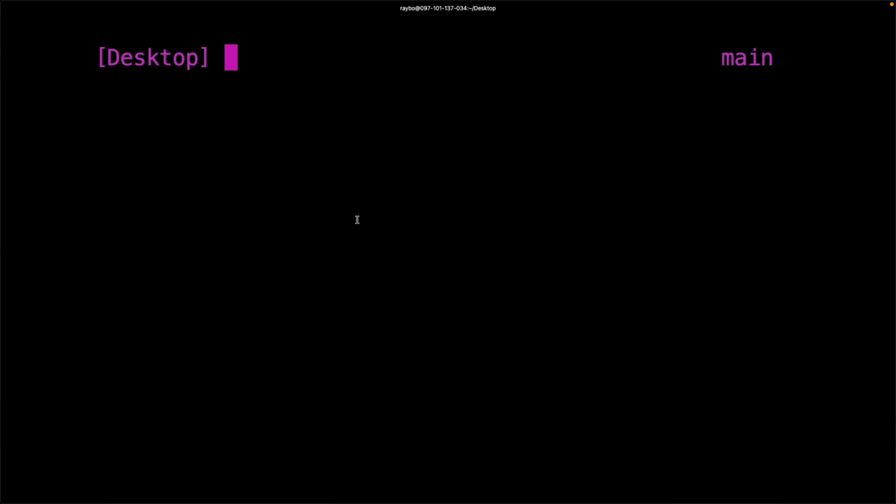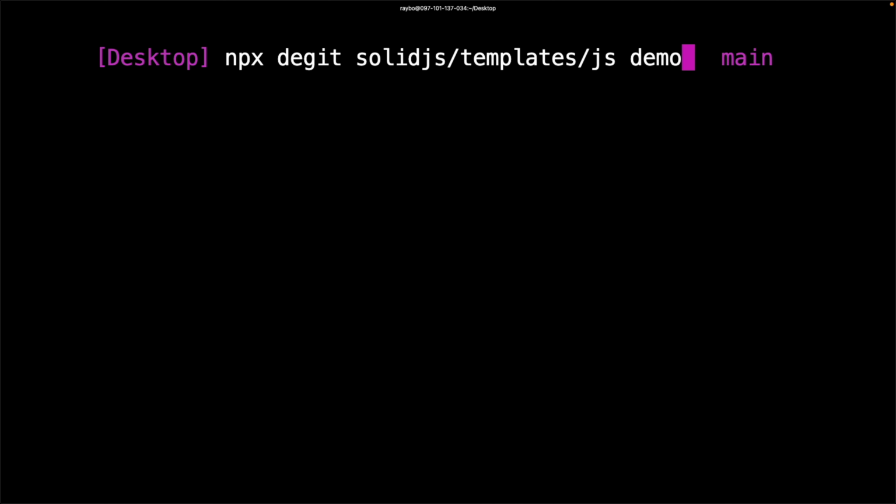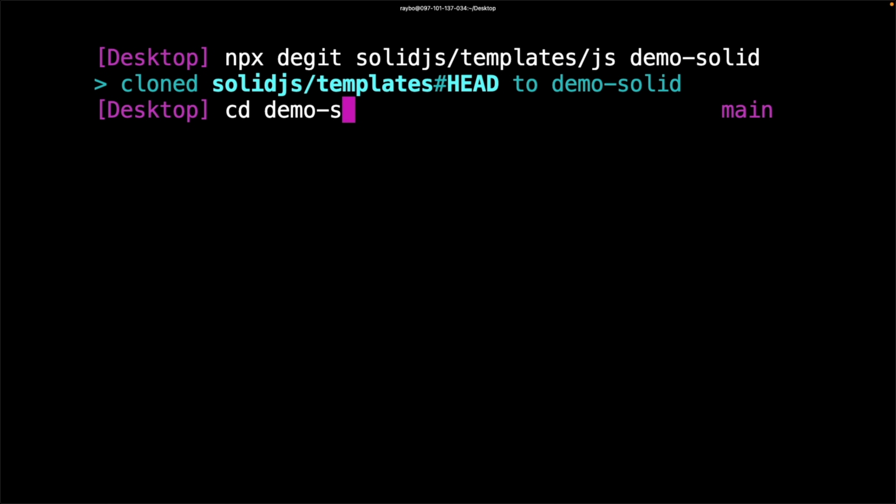Let's go ahead and build a simple search application with components that will show you some of its popular features. Solid is one of those things that you install with Degit. So what we do is npx and then degit. Then we can specify one of the templates. So I'll do the solidjs/templates. I'm going to use the JavaScript template. Then I'll give this thing a name I want to call this locally. So I'll call this demo-solid and then hit return. Once we have that, we'll need to switch over to that directory and then run an npm install command.